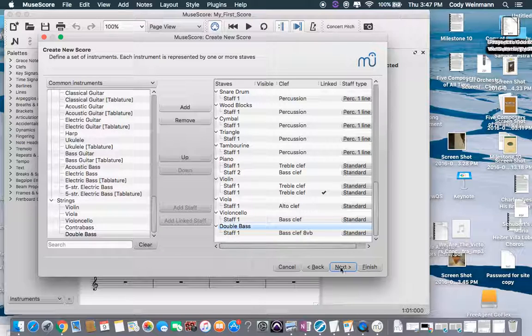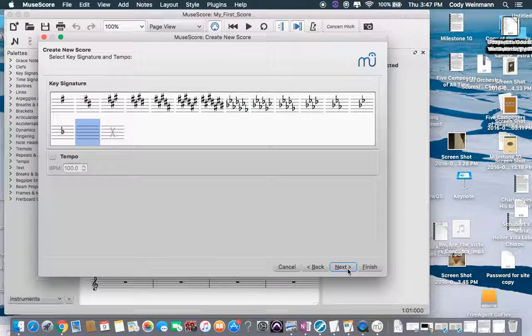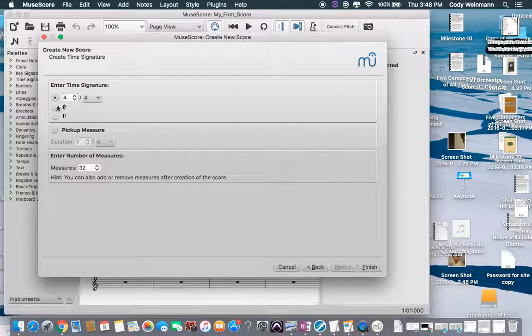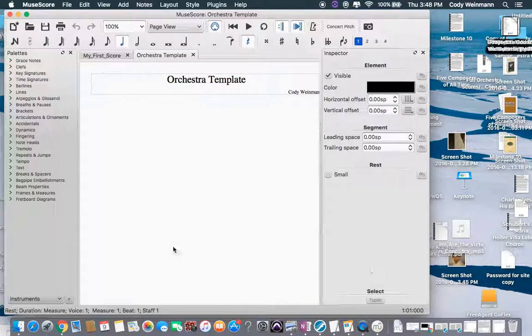Now you're going to click next right here. You could either select a key or not. I'm not going to select one. I'm just going to keep it in C. And I'm just going to keep it in 32 measures and 4/4 time signature. Once you're done with all that, you can edit any of this that you want to. You can even specify a pickup measure right here if you wish. But I'm not going to because it's just going to go up as a paper on the Musescore site, so I'm just going to click finish. And there you go.